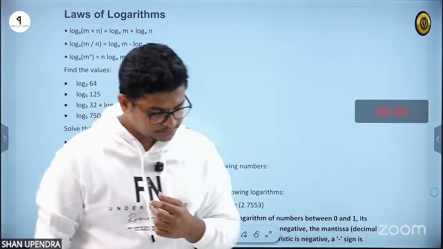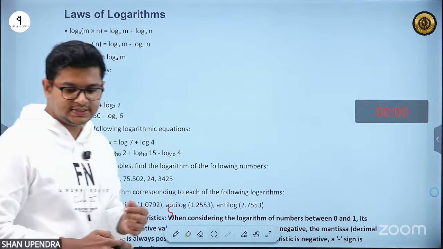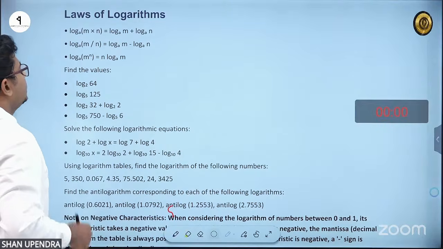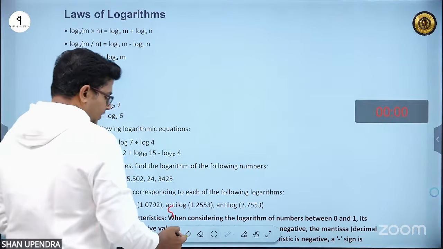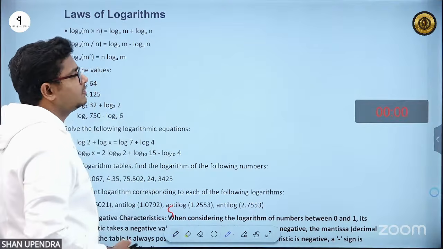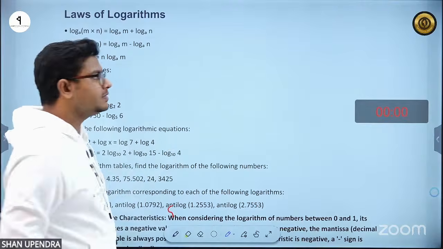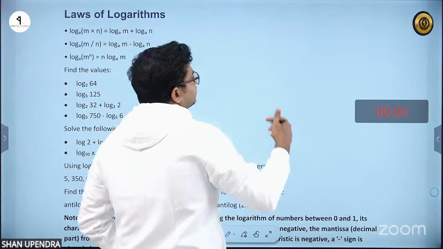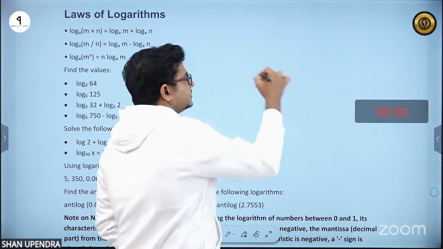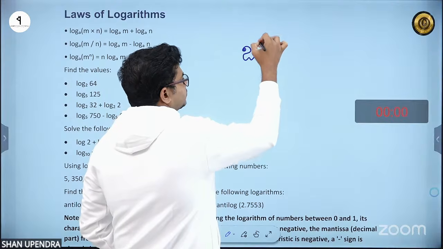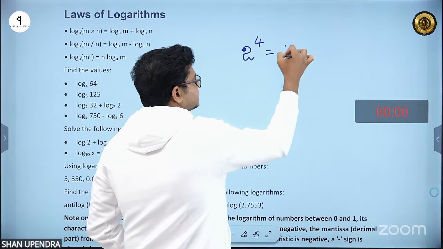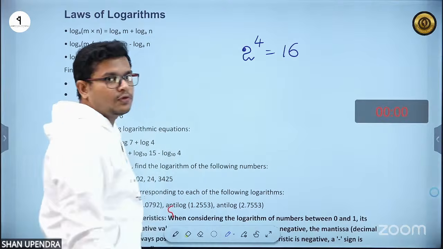So now I'm going to discuss the laws of logarithm. Before going to logarithm, we need to identify what is log. What is the requirement of log? I told you that there are certain applications, but first, what is the meaning? When you take the indices, 2 to the power 4 equals 16.